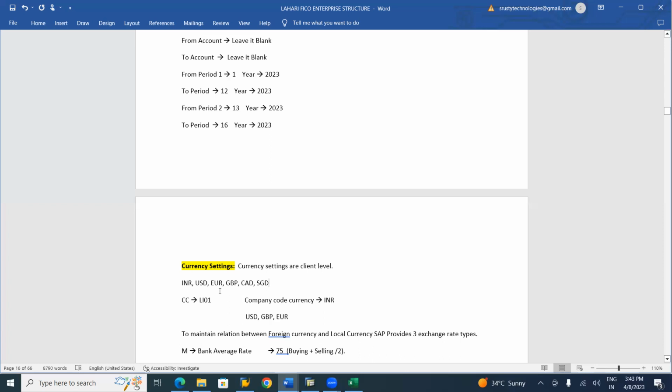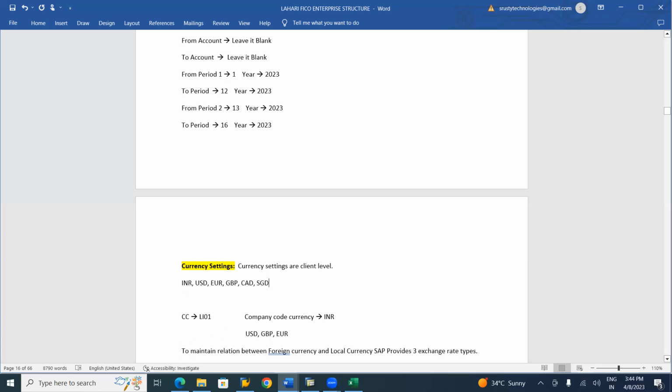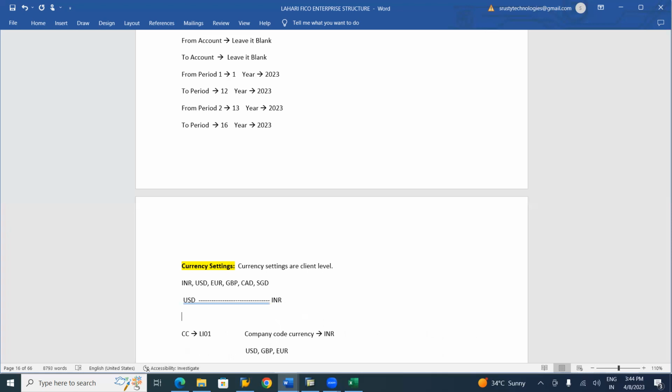For example, USD currency needs to be converted into INR. For example, 1000 USD, then probably today's value, for example, I'm taking 80 rupees, then it would be 80,000.